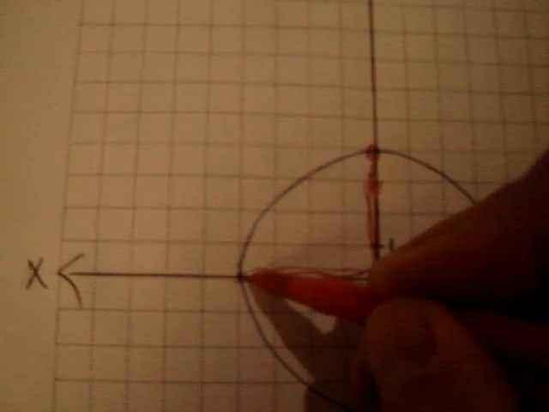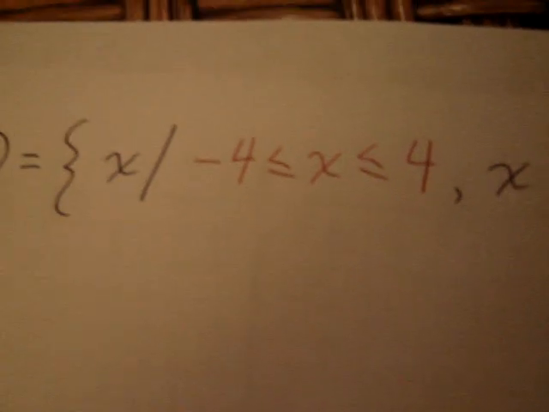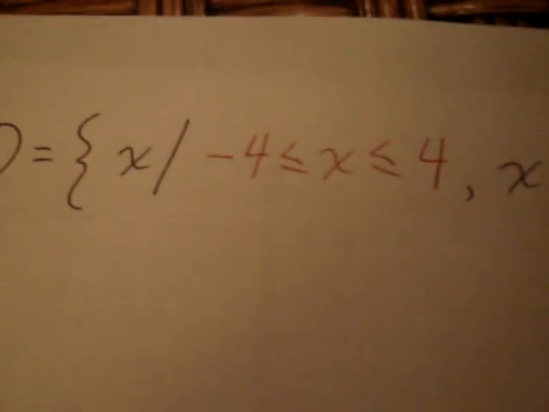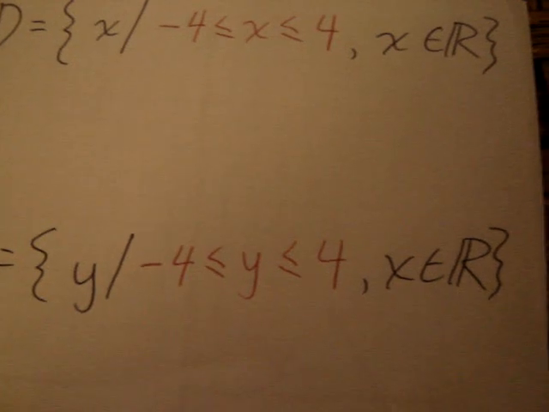And now we proceed along the last quarter of the circle, we duplicate this part of the x-axis, and we duplicate this part of the y's. And we see that we've included every horizontal component from -4 to 4 inclusive, and every vertical component from -4 to 4 inclusive. So our domain is the set of all x's such that -4 is less than or equal to x less than or equal to 4, x is an element of the reals. And our range is the set of all y's such that -4 is less than or equal to y less than or equal to 4, and y is an element of the reals.